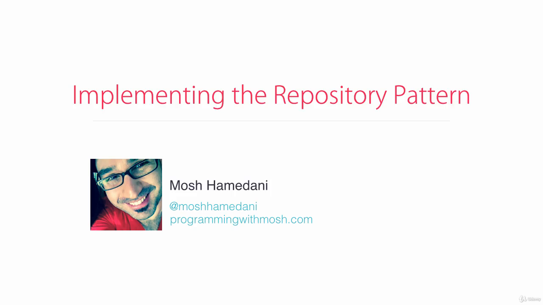Alright, now let's see how we can implement the repository pattern with Entity Framework. First, I'm going to show you a diagram of the interfaces and classes, and then we'll explore the code. So to start with, we need a repository interface. This interface is like the interface for a collection of objects in memory. So it has methods like add, remove, get, and find. Again, here we're not going to have update or save.